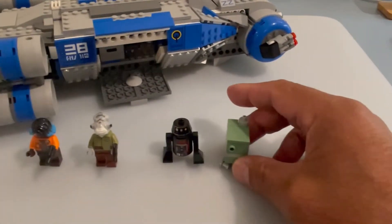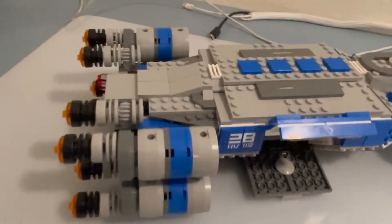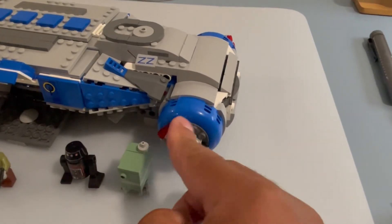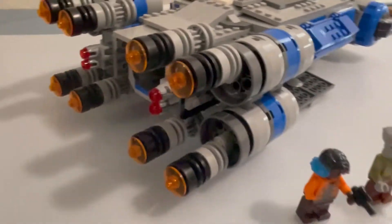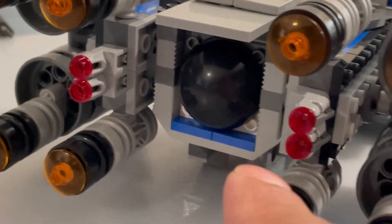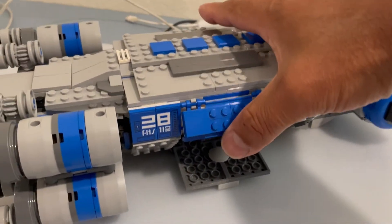Every time we get more than some figures, I get excited because all of this is better than nothing. This thing was a lot of fun to put together. This actually goes all the way around so you can shoot 360 degrees. Even in the back of the transport, this little window right there — if you get on that ride and you're inside, you can actually see out that window. Lego, it's insane. I'm just blown away what Lego actually did here. The details are insane. I had a blast putting this one together.